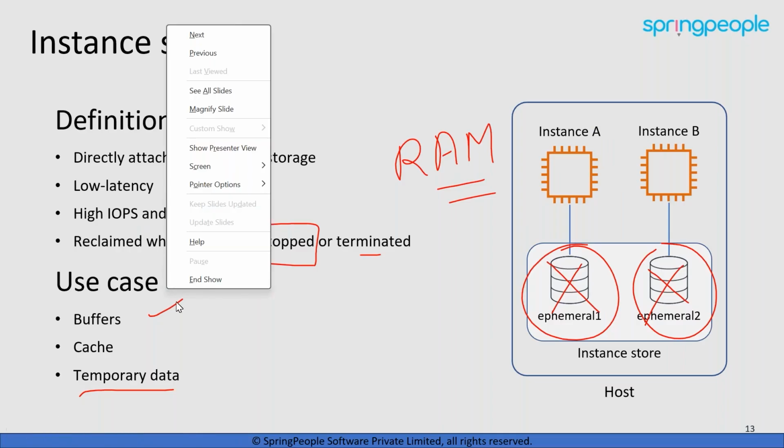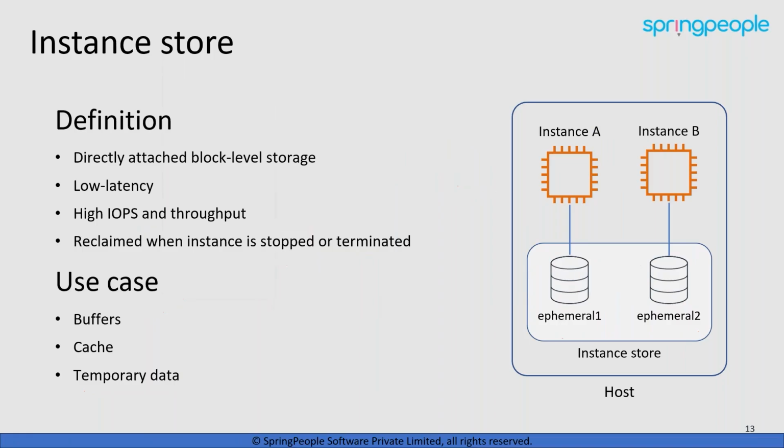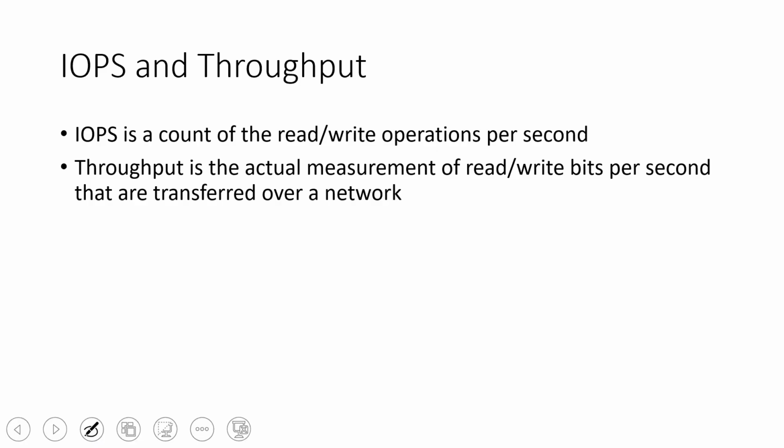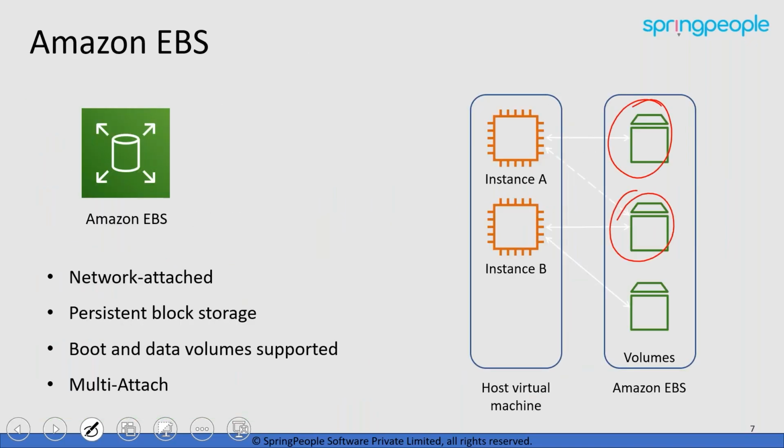Now we are not paying anything extra for this instance store. It is automatic. And very important, not all instances are going to support this instance store. Not all instance types are going to have the option of instance store. Let us say I have selected the EC2 instance which supports instance store. In that case, I'm not going to pay any extra amount for that instance store, which is not going to happen with the elastic block storages, right? So elastic block storages, which we are going to use, we have to pay for it.